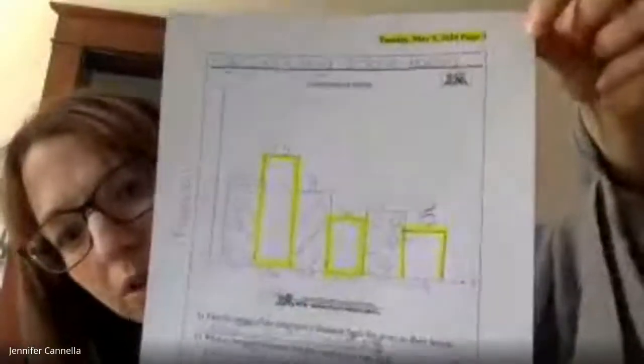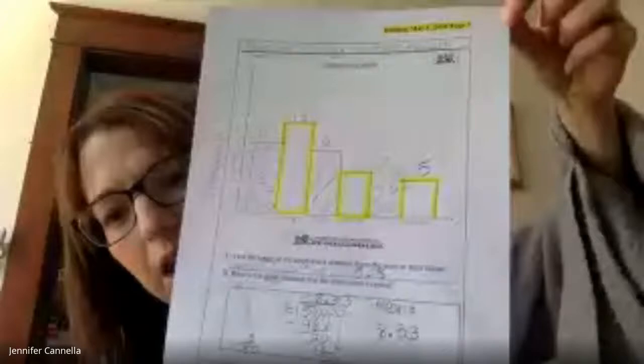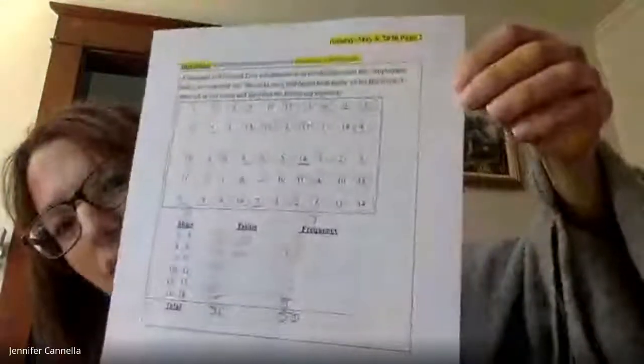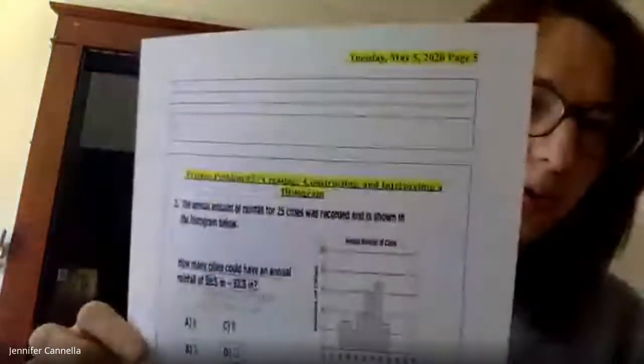Okay, so this was page 4. I just want to quickly show you guys what page 3 looks like. It was a little unclear on the student side. Yeah, it's a little pixelated. That's okay. And then this is what he was talking about, the histogram on page 2. Yours is pixelated, like it's blocking off some of the work. Okay, let's do page 5. It looks like this, folks.